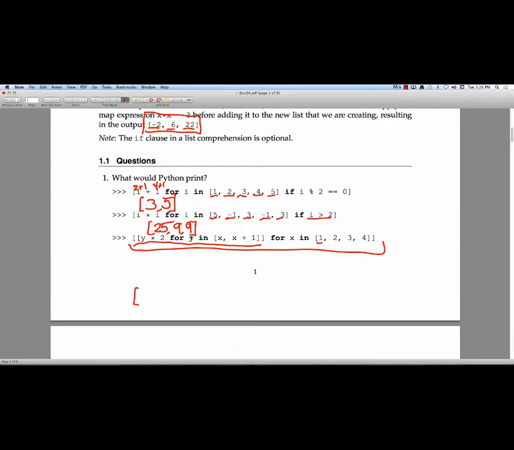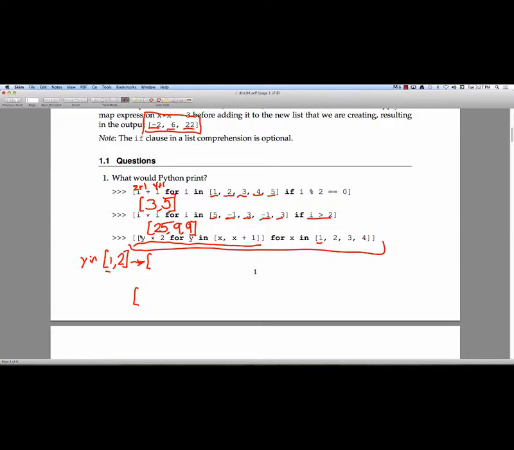So we have y in x and x plus 1. In this case, if x is 1, then we have 1 and 2. So the first time that we go through this list comprehension, we're going to have y equals 1. So what does this list comprehension output? Well, it's going to be a new list, right, because we have a new list comprehension.